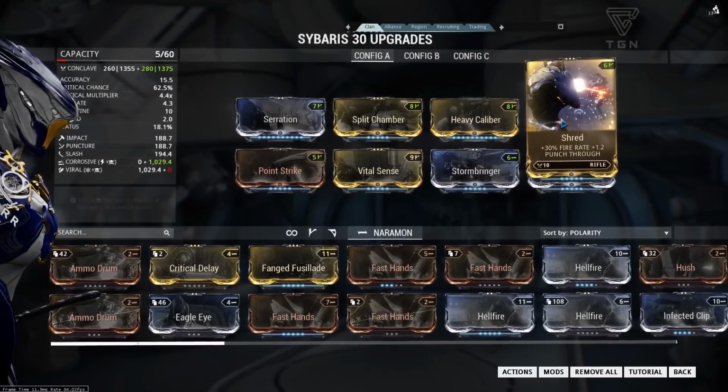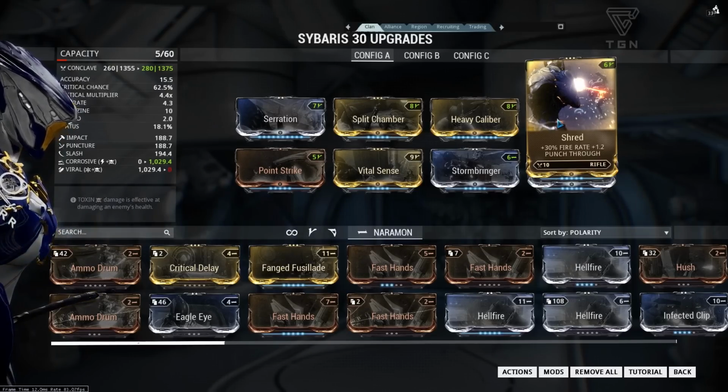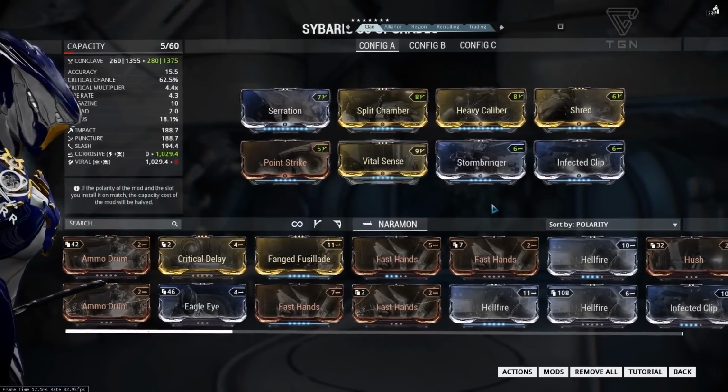We're going to go with Shred, which is going to have the dual effect of increasing the fire rate of the weapon, as well as adding that punch through. And then we've got our 2 crit mods, Point Strike for crit chance, and Vital Sense for crit damage.